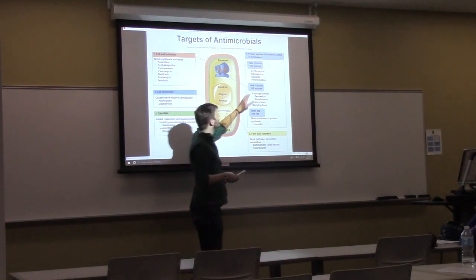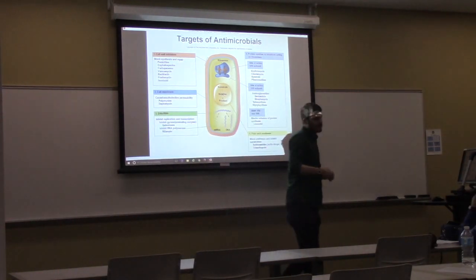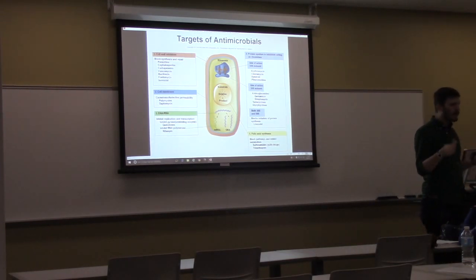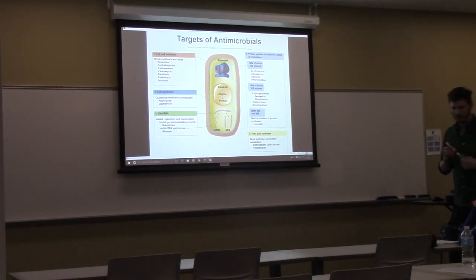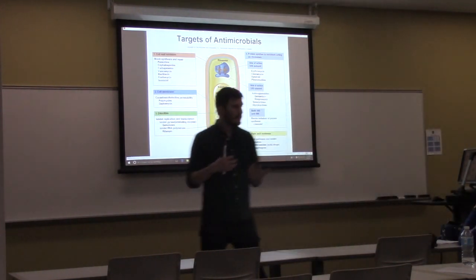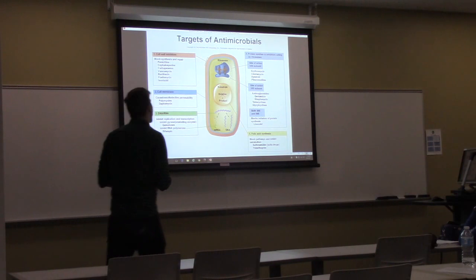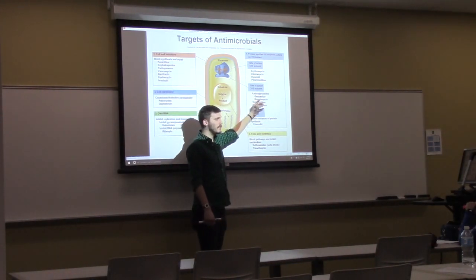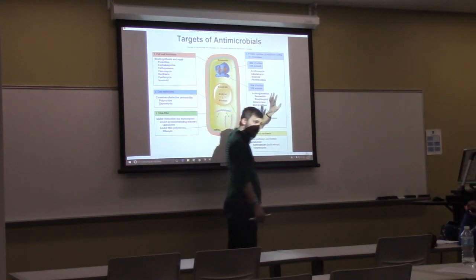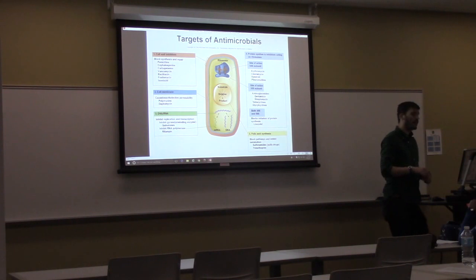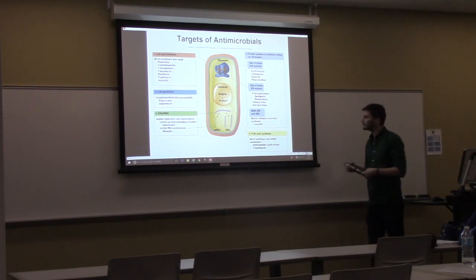Next, we have protein synthesis inhibitors. What do these drugs target? The ribosomes, right? And why can we target prokaryotic ribosomes? They're different than eukaryotes, right? They go about making protein in a very different way. Okay? This is why this is the largest class or group of drugs that we have. Okay? So these are often very nice drugs. They work well against most organisms, and they have low toxicity in humans for the most part.